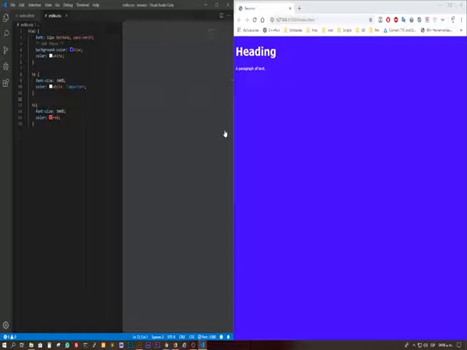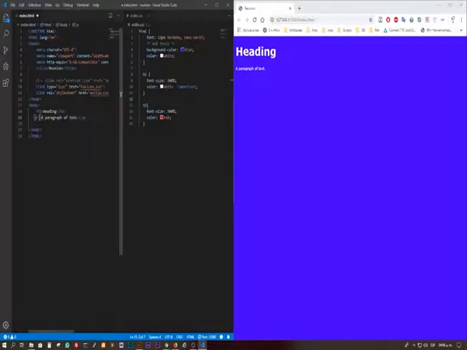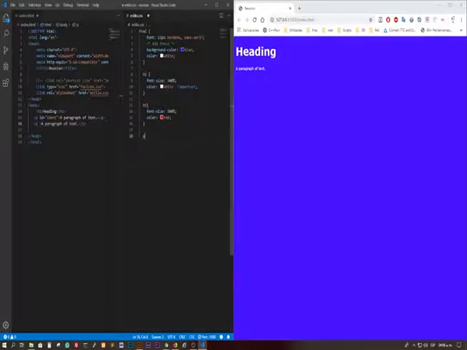For example, ID. So I say that all P font size alt.